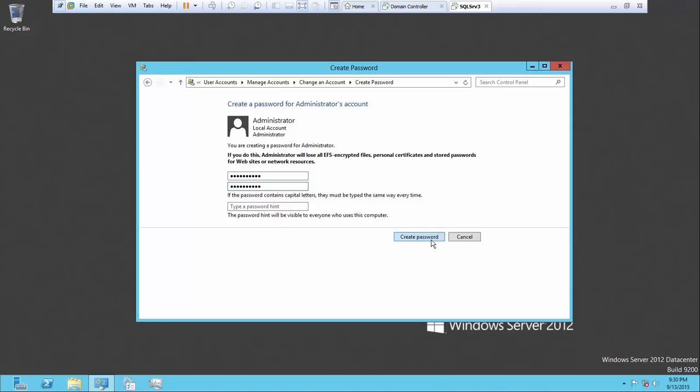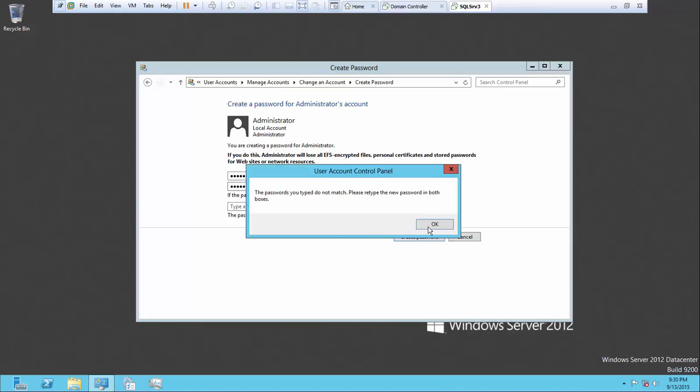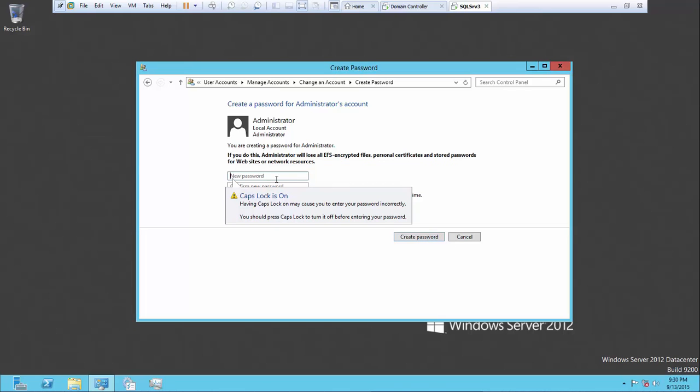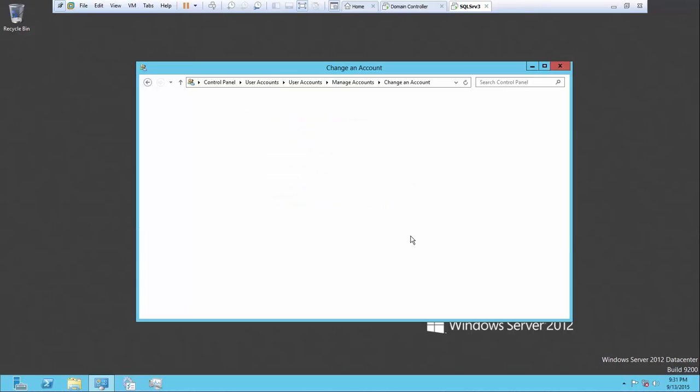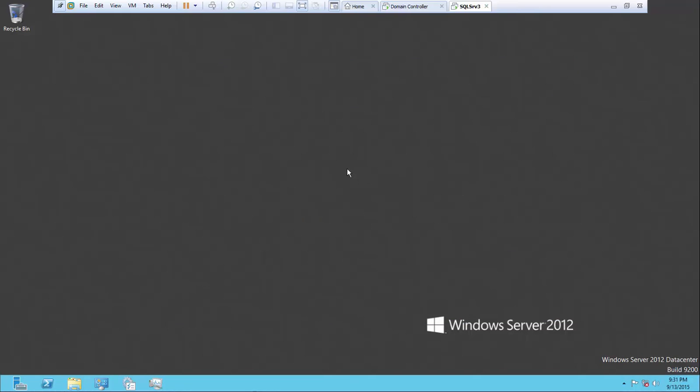And that's my password. Create password. Make sure that it matches. And create password, and that's it. So the admin account has been created.